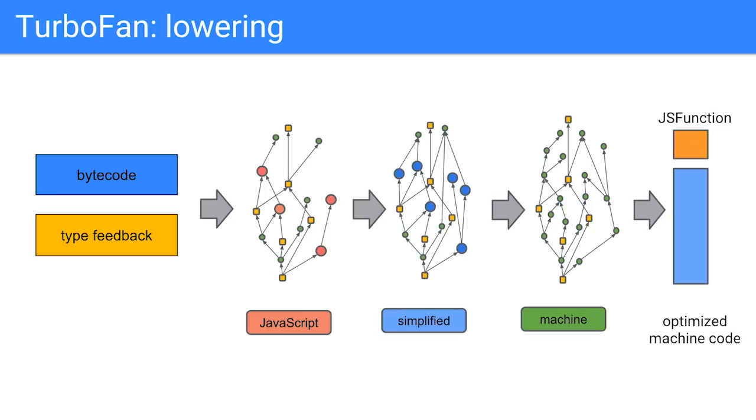TurboFan works in several stages where it lowers the nodes graph from the initial high-level representation to optimized machine code as the end result. In the JavaScript level of nodes, the abstraction level represents roughly JavaScript operations. For example, load this value from this array. That's then lowered to a simplified intermediate state where, for example, the array load might be split into a bounds check and then the actual load, assuming that the bounds check was successful. That's then further lowered to a machine level graph, which contains nodes roughly on the abstraction level of individual assembly instructions. And that is then compiled to machine-specific actual assembly. So only the last bit is different on different architectures, and all the earlier stages are shared.